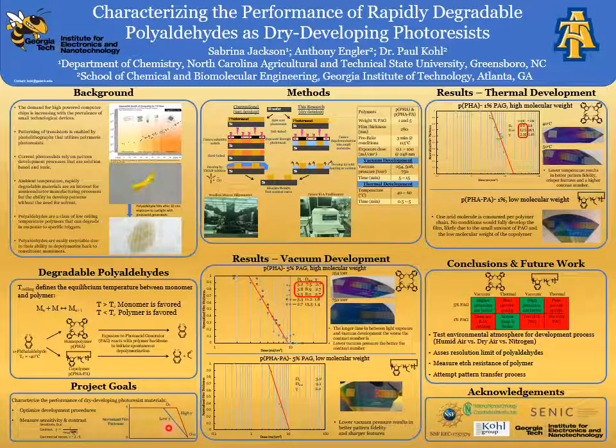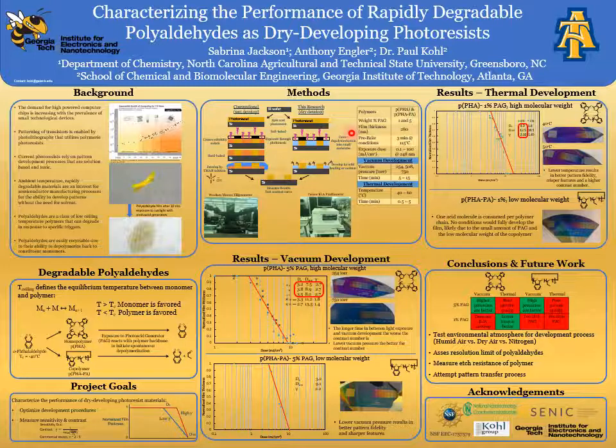The contrast values were tested using a profilometer. The components that I varied were the two polymers, the homopolymer and the copolymer, the weight percent PAG, and the exposure dose. I kept the same pre-baking process at 3 minutes at 150 degrees Celsius to get a target film thickness of 280 nanometers. I used two methods of development: thermal, where I varied the temperature and the time, and vacuum development, where I varied the pressure in the vacuum oven and the time in the oven.